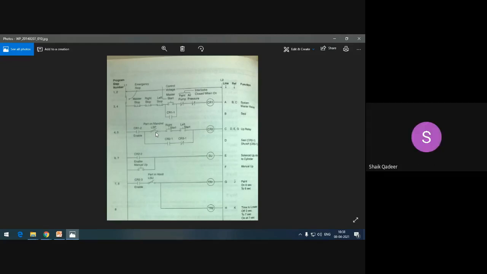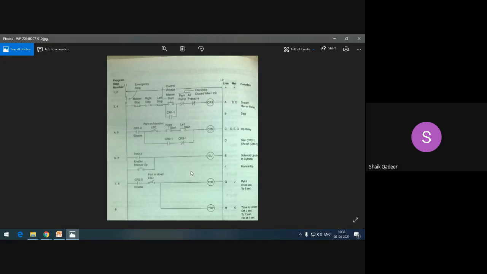After that, now see. Suppose both start buttons which are available on both sides of our hand, right as well as left, are pressed. Then what happens? It energizes another coil or logic called CR2. Apart from that, we want to seal these 3 things: LSP, right start, and left start. For that we are writing CR2 in parallel. In addition to CR2, we are also writing CR3.